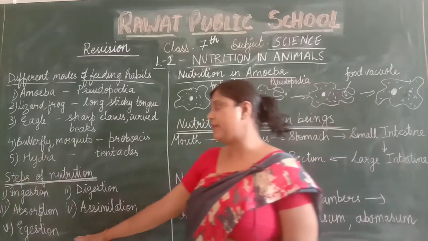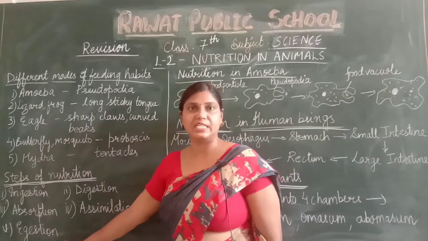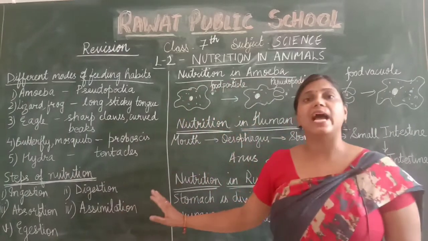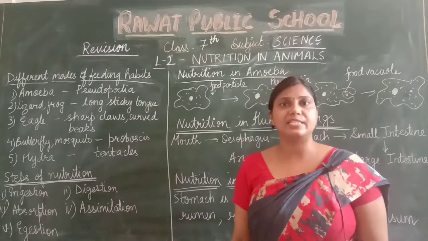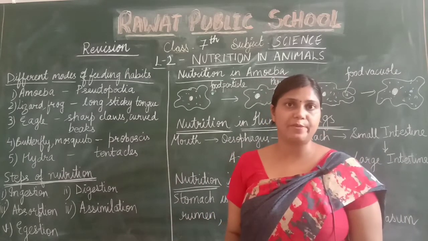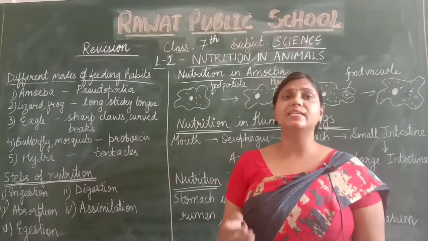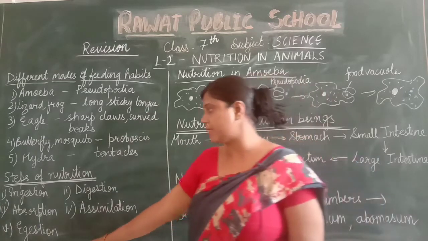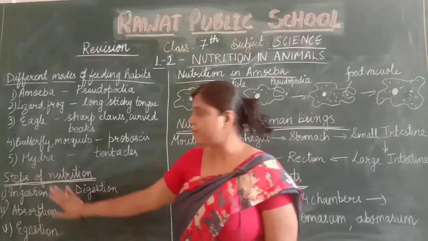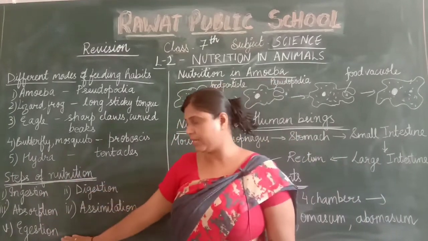Now the last part is egestion. The last step is egestion, in which the unwanted or undigested food that is not required by our body gets out from our body, or we can say it is removed by our body by the process of egestion. So this is the whole process from ingestion to egestion.